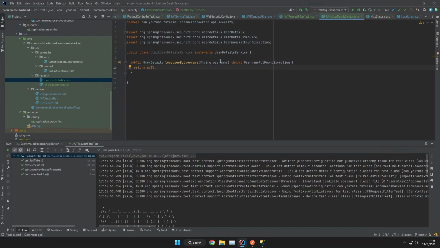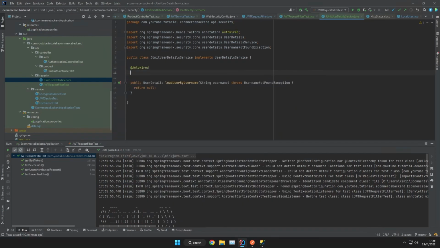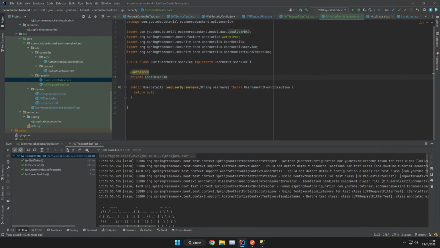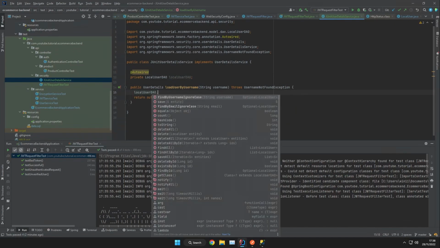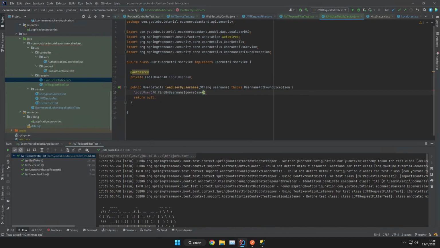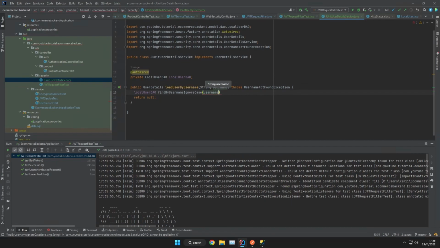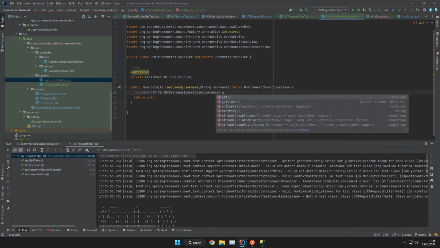So what we want to do is autowire our local user DAO, and then we're going to do localUserDAO.findByUsernameIgnoreCase(username).